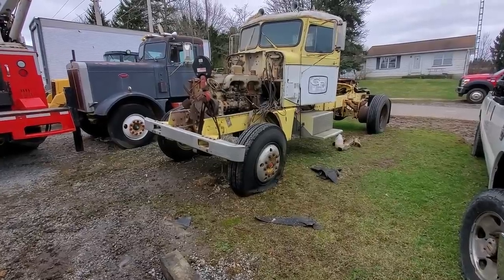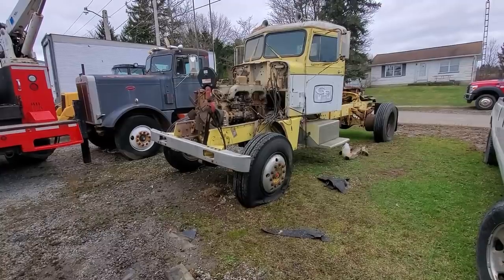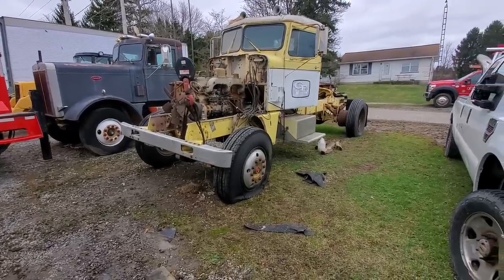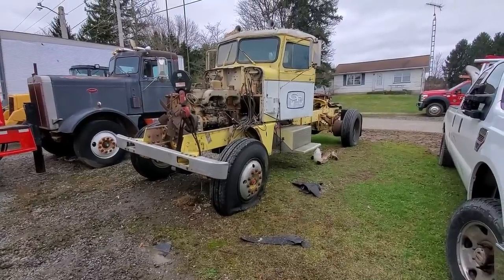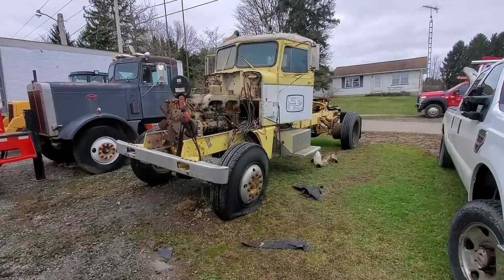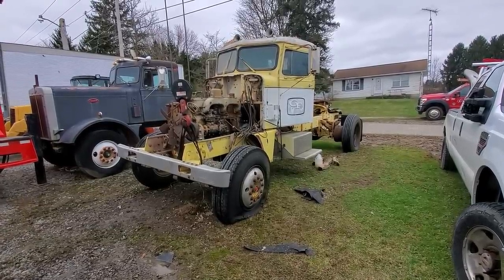1954 Peterbilt needle nose, which is not on there obviously right now, but they've been sitting here, the yellow one. They've both been sitting, the gray one's been sitting. The guy wanted to keep it, but he ended up giving this yellow one away to somebody that could make a good project out of it. So as you can see, it needs a little bit of work.